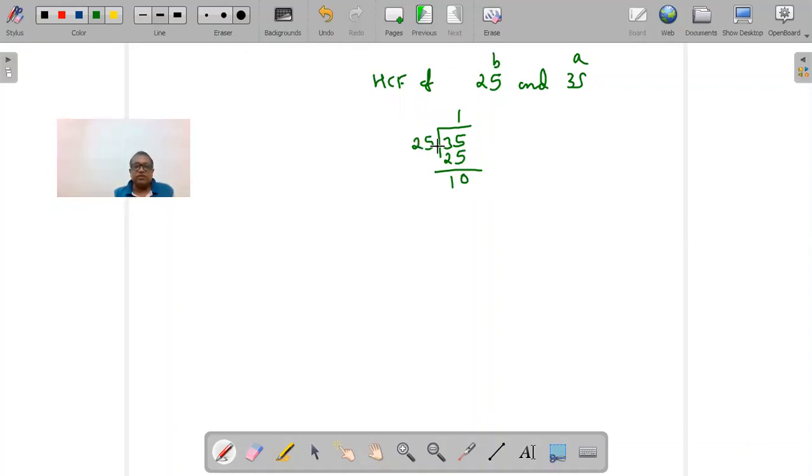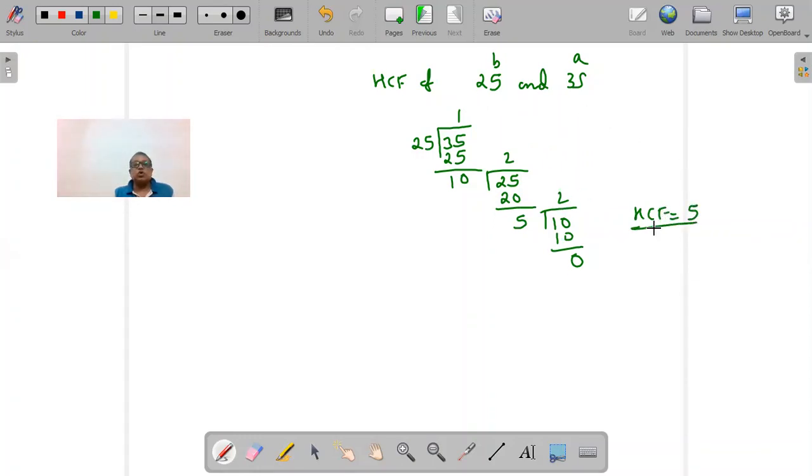So, last divisor was 25. Now, that is going to be the new dividend. So, what is going to happen? 25 will come here. Now, again, how many times will it go? 10 goes 2 times, 20. I'm getting remainder 5. Is the remainder 0? No. If it was 0, I will stop. If it is not, then continue the process. What was the process? The last divisor will become the new dividend. So what was the last divisor? 10. That will become the new dividend. So 5 2s are 10. Remainder is 0. I will stop. So whenever we are having remainder 0, the last divisor becomes your HCF. So I can say HCF of 25 and 35 is 5.